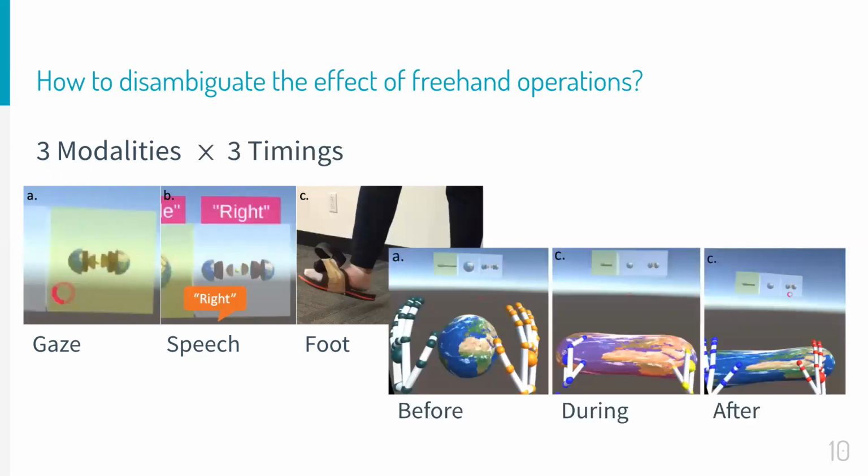Also, it's not clear when these ambiguity resolutions should happen. Initially, we thought that it made sense to resolve the ambiguity when the user is in the middle of performing a gesture on an object, so we thought to provide other options for the user to choose from during the interaction. But after looking at some related works, it seemed that providing these alternative options before the user begins their interaction, or maybe after they have completed their interaction, were also plausible designs that we could consider. So we tested out three different timings at which the ambiguity is to be resolved.